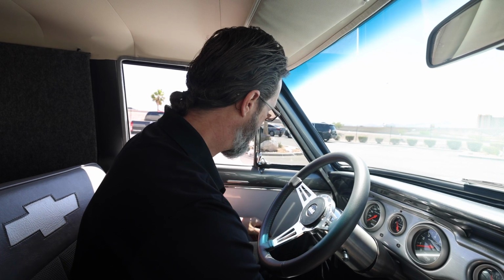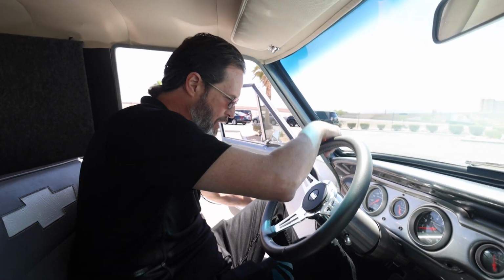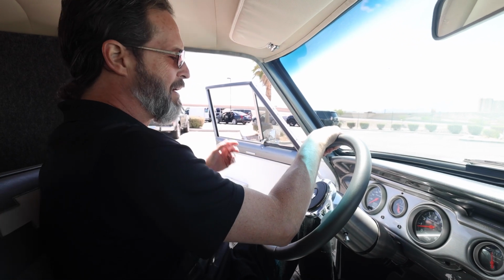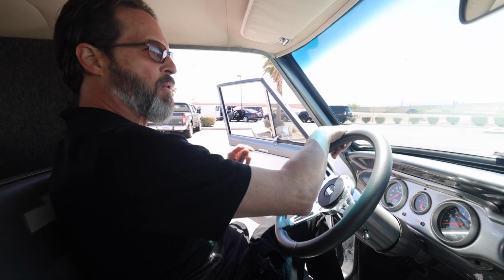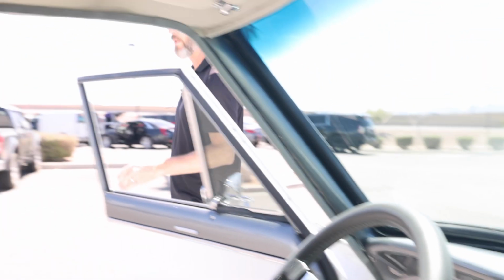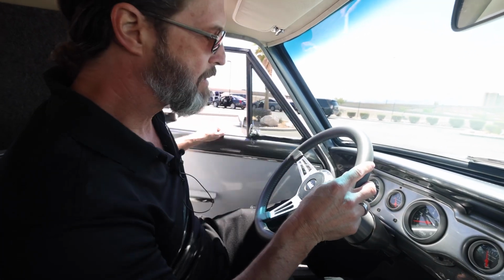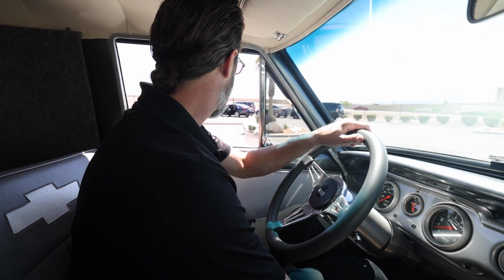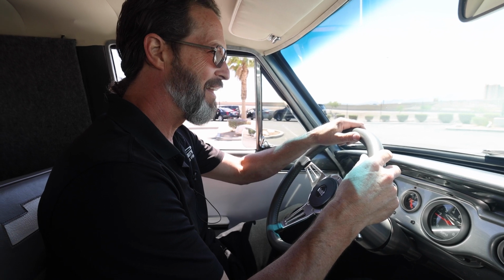Quincy, you stay right here. I wanna make sure the hood's down because the hood doesn't line up completely perfect when you put it down. But folks, I really think it can be adjusted. We kind of talked about it. I just want to make sure it is down before we drive any further. Just as I thought, but I didn't want to take any chances. Okay, completely down. Foot's back on the brake. And off we go.